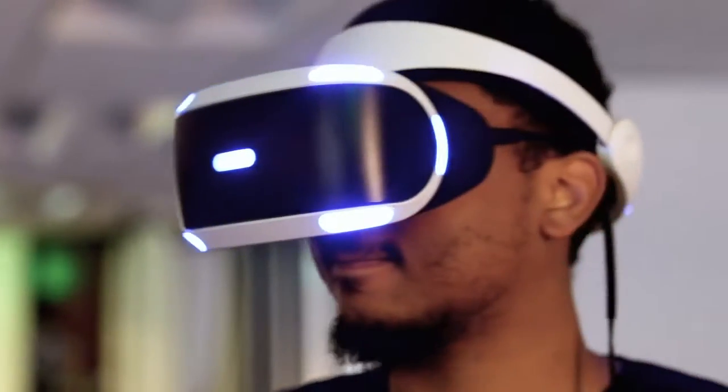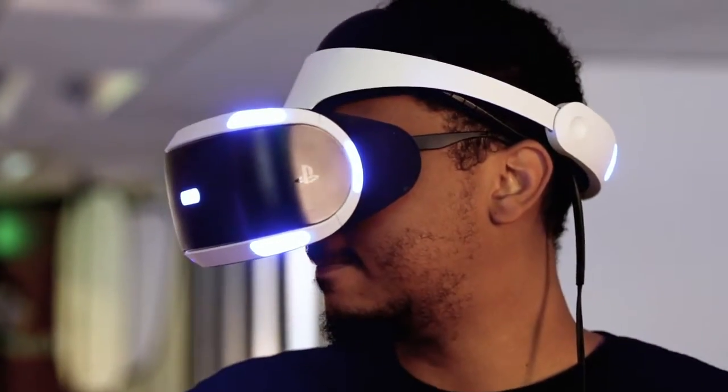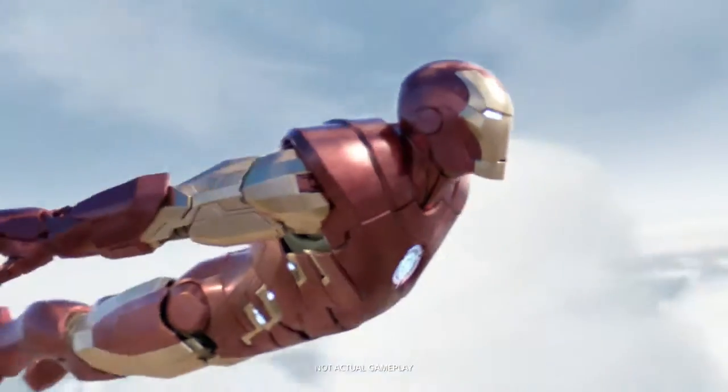The HUD, the weapons, the flight — it's all done so that the player can feel like Iron Man and be a superhero. We'd always go back to the source material and make sure that we were leveraging what that ultimate fantasy is of being Iron Man and pairing that with the strengths of the immersion that VR offers. Iron Man and VR, they just work perfectly together. Putting on that helmet, grabbing those controllers, the HUD booting up and the thrusters in your hands — put them down to your sides and you start blasting forward.